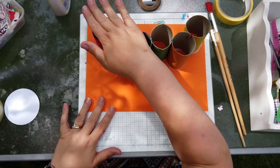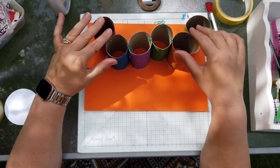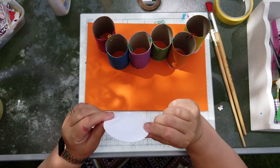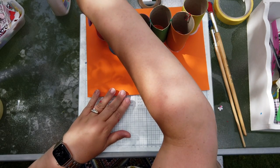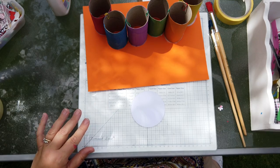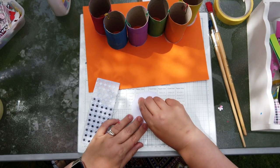Okay, but while it is setting, because they're all stuck together with your paper clips, you can decorate the tubes if you want to and get your caterpillar's face ready. Okay, so his face is going to go at the front there, so I'm going to give him some googly eyes. And here's my googly eyes.